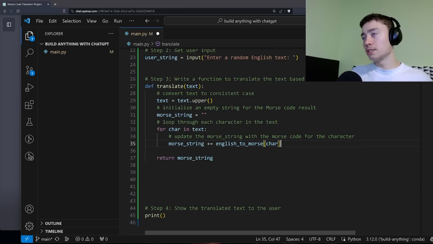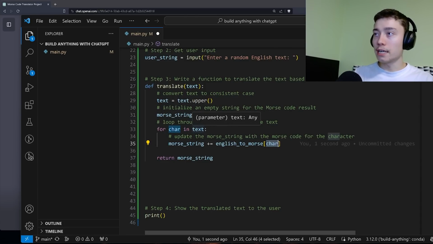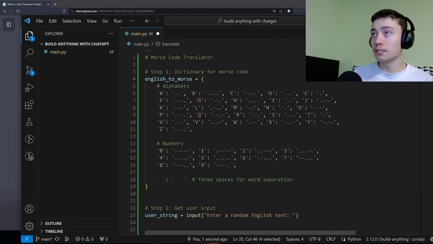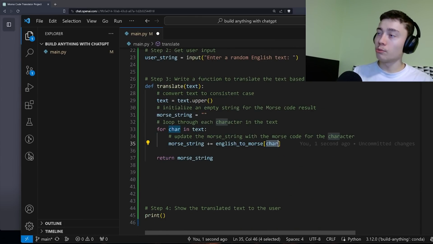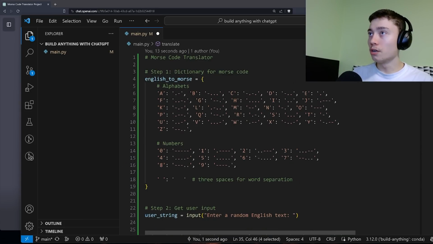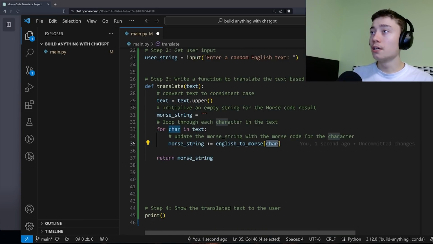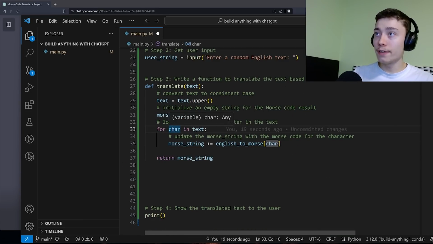Now obviously you might say, oh, car is not mapped in here, but car is just the alias. It's the variable name. Inside of that variable it's going to be the value, which is again every character in the text. So it's not like we're literally passing car, which obviously isn't mapped in our dictionary. It's going to represent one character. So this is going to run for every character in the text.